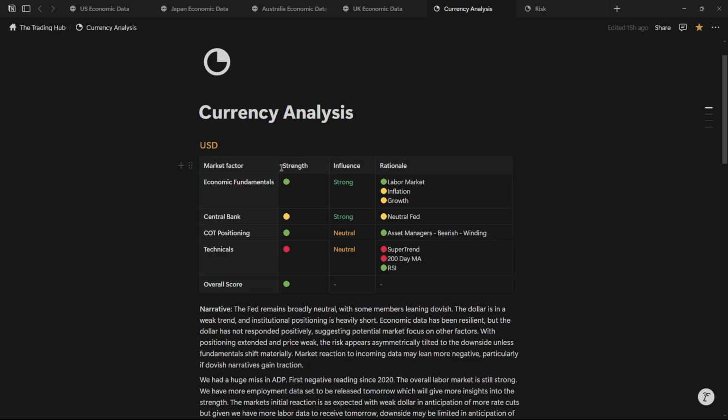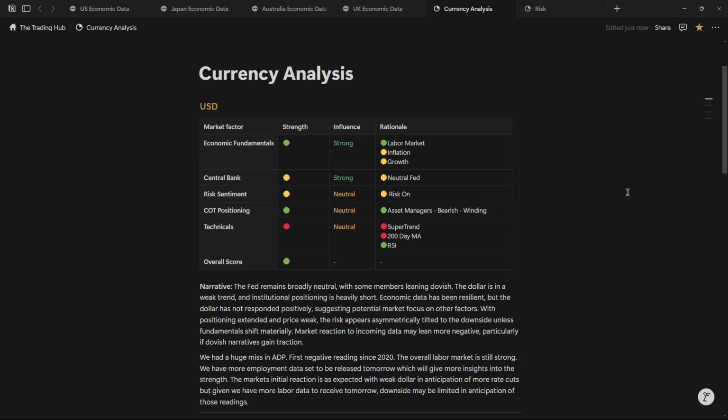First of all, the way that I look at the market is I ask the question, what are the factors that drive price? When you look at a currency, like the United States dollar, and you look at the charts and see all of those candlesticks, what are the factors responsible for those candlestick movements? Over my trading career, I've realized that there are 5 main factors responsible for those movements on currencies, namely economic fundamentals, central bank policy, risk sentiment, COT positioning, and technicals.